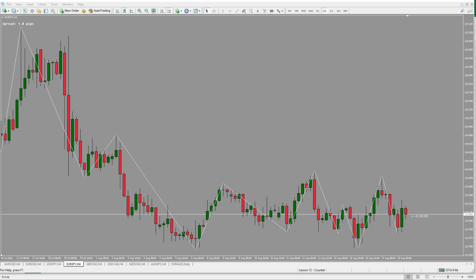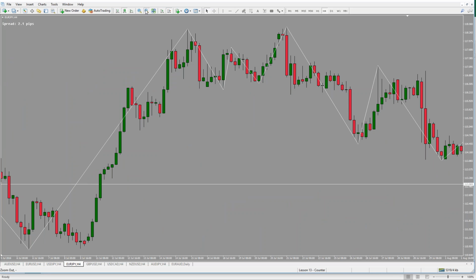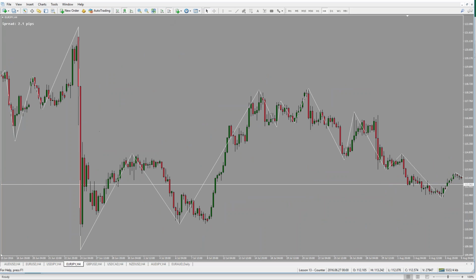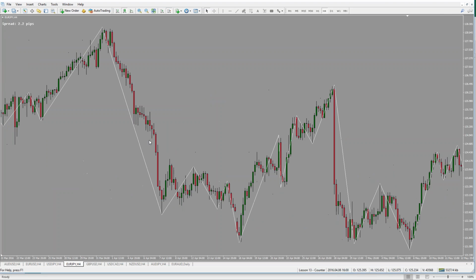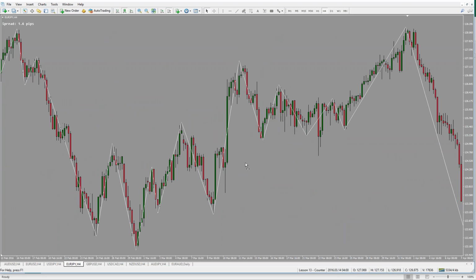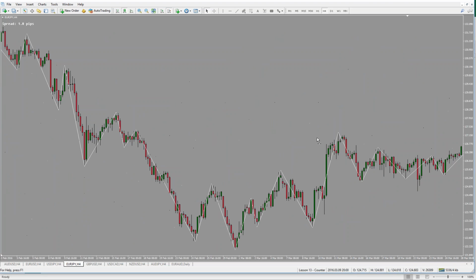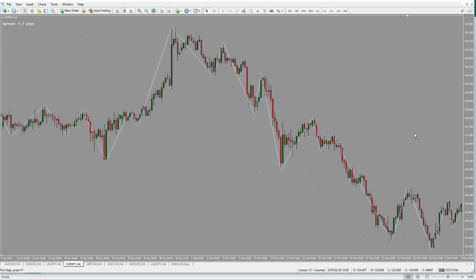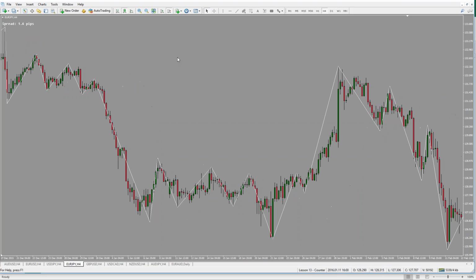So what I'll do is, let me just scroll back a little bit so I can find an example so that I can show you what we're looking for. Okay, so let me zoom out a bit so I can see a bit better. Just trying to find the real simple one. Okay, here's one here. It's not the best one. Here's a better one. Let me zoom in a bit.